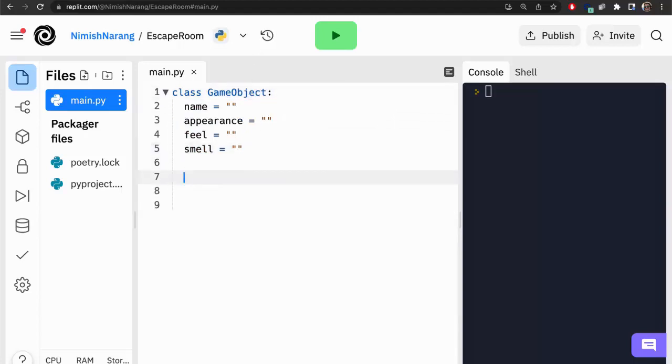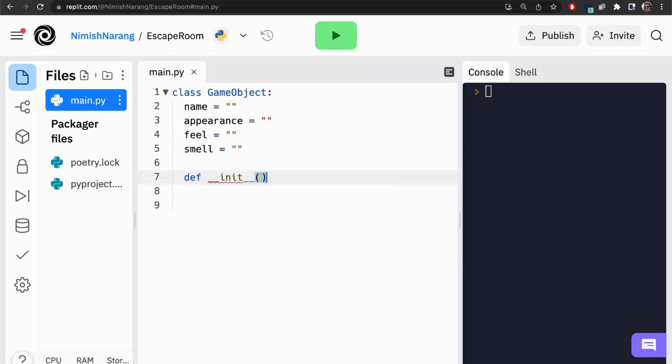As I mentioned, we're also going to be using an initializer to set up these variable values. I know we've set some value here, but realistically, we want to be able to set these values every time we create a game object. To do that, we can use a special function called an initializer that looks like this.